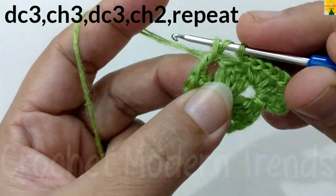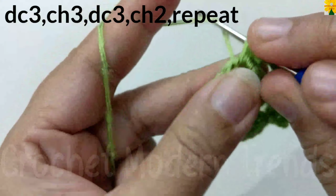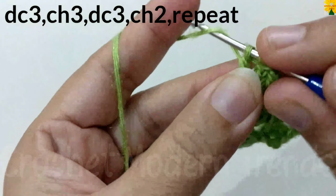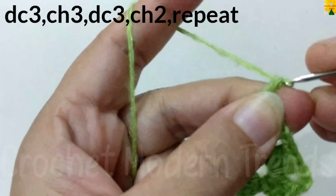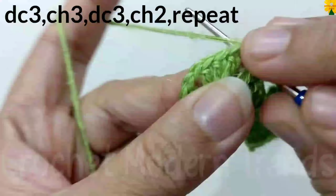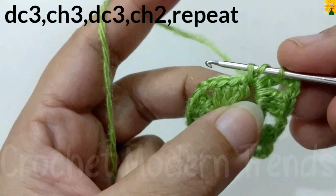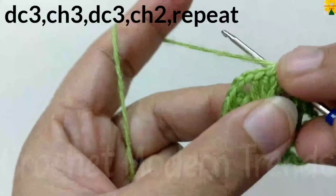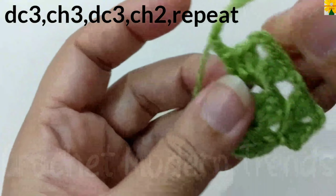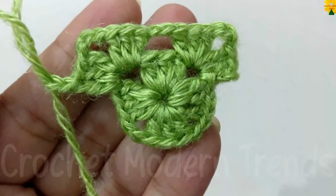Into the next chain space of 2, double crochet 1, double crochet 2, double crochet 3. Chain 1, 2, 3 for chain space. Into the same chain space of 2, double crochet 1, 2, 3. Chain 2 for chain space. Follow the same pattern and complete the round. We will meet again when this round would be completed.